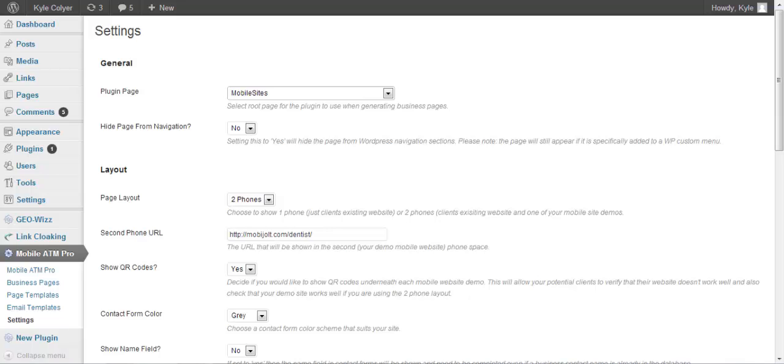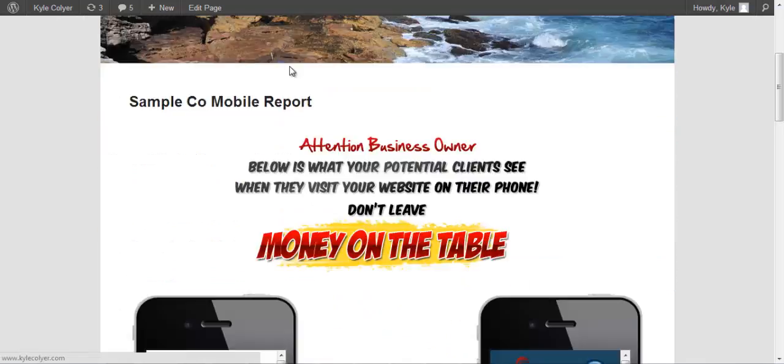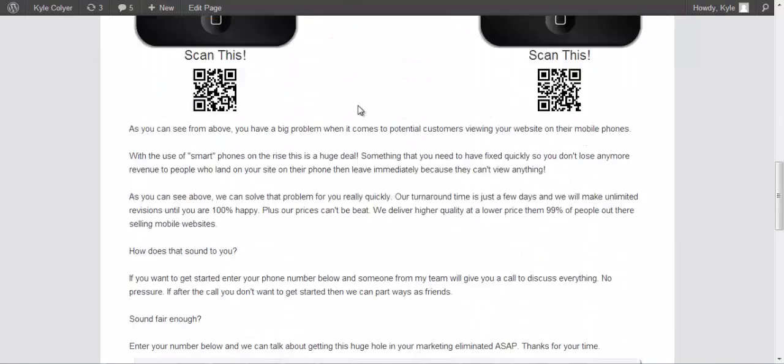One thing to note is that what you could do is add a general mobile marketing or mobile websites page to your website that normal viewers can look at with just general information on mobile sites, and then you could also use that for your plugin page, because I'll show you here what will happen is, this is the demo I've set up here.